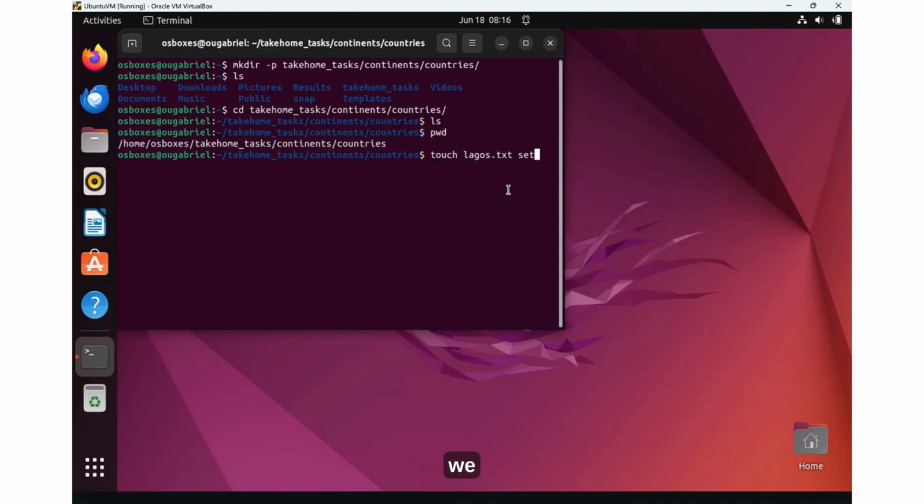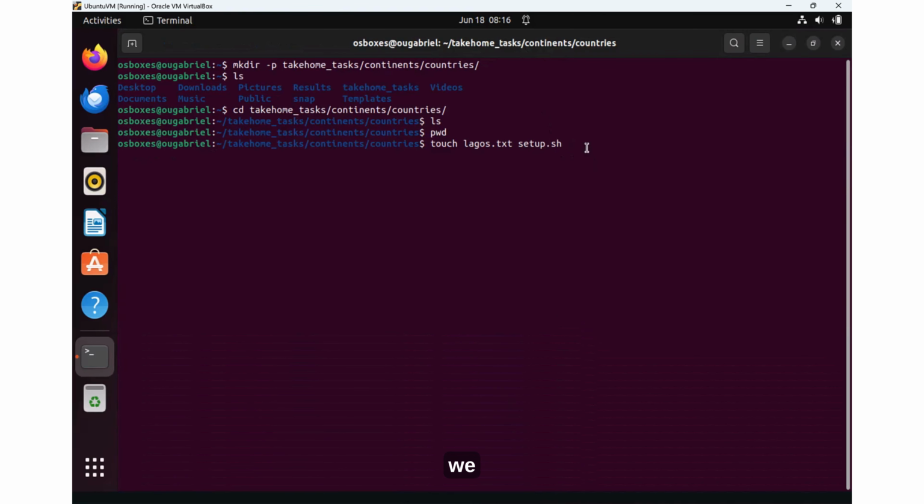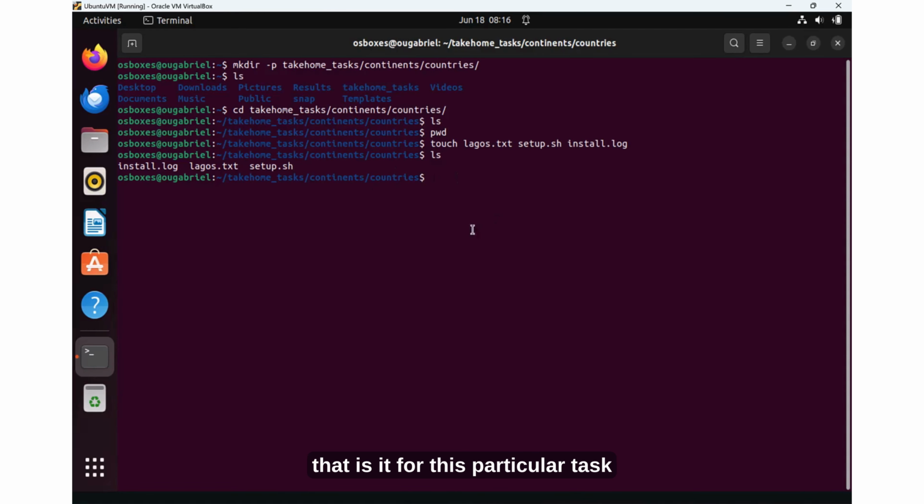I'm creating everything at once. Setup.sh. And final one, install.log. When I do ls, I can see all my files that I've created. So that is it for this particular task. I will see you in the next task.